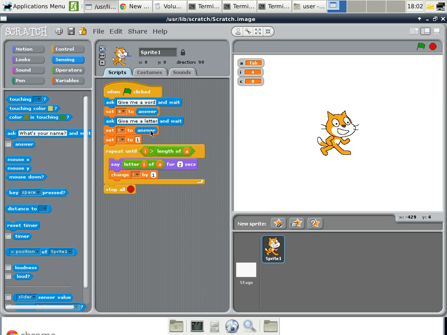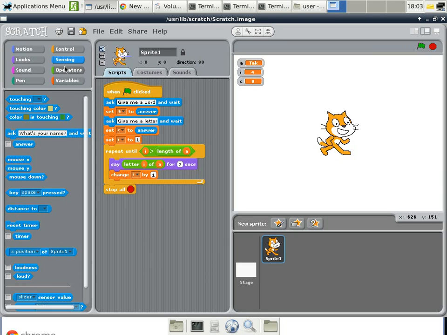So using answer twice, it's the answer proceeding after the question. Yes, it's the answer to the previous question. All right. So now that I know what character C is, I can actually do the comparison. I have to do the comparison inside the loop because I have to do the compare for each letter in the word itself.